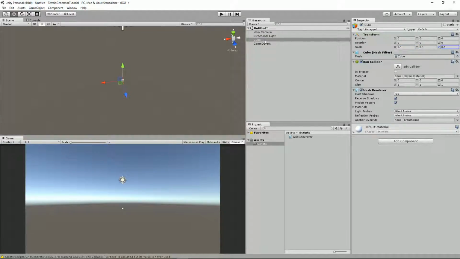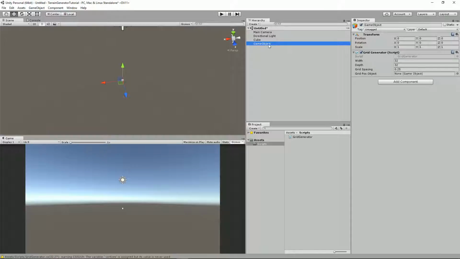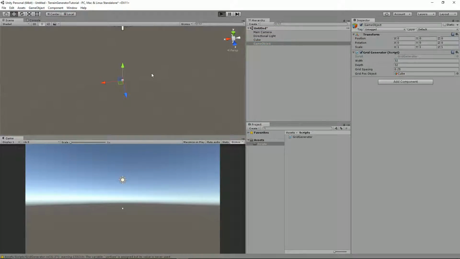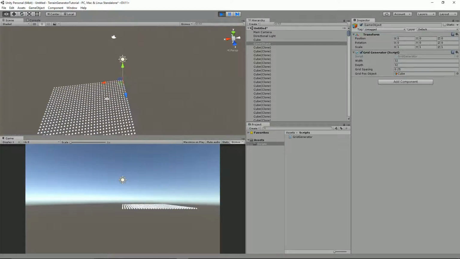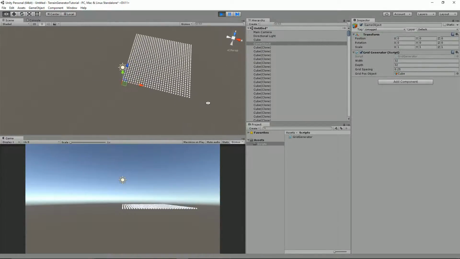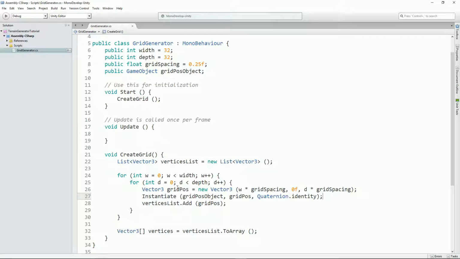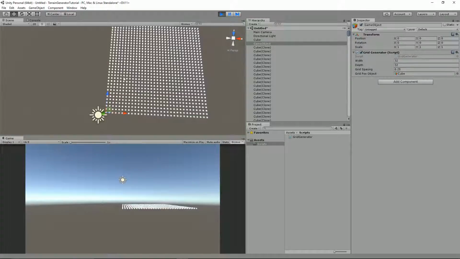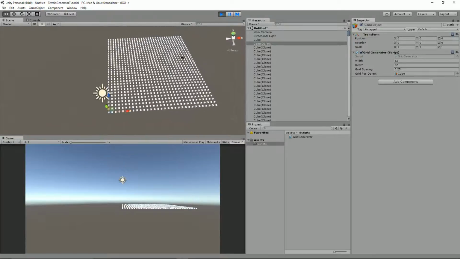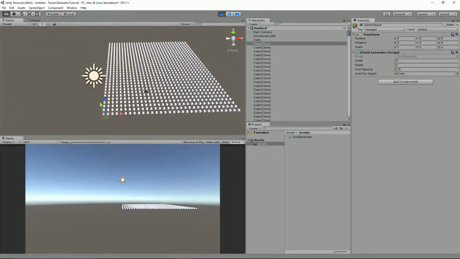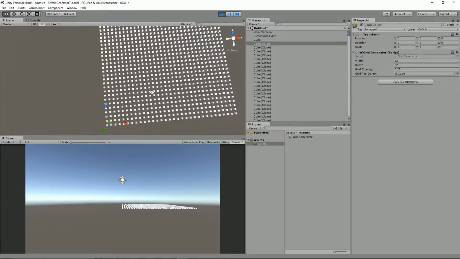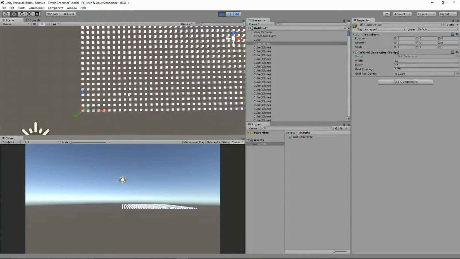And then what we can do, I think, is if we just go here, we should have a new grid pos object. Let's just grab that cube in there. And now if we run it, there we go. And we can see that our vertices array has been created. Well, we can't see the array's been created, but you can see that we've been through this and created a width and depth grid. All right. Now comes the tricky part, and I think actually I'm quite glad that I did that, even though it may have seemed unnecessary.